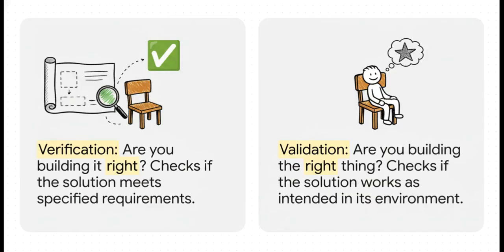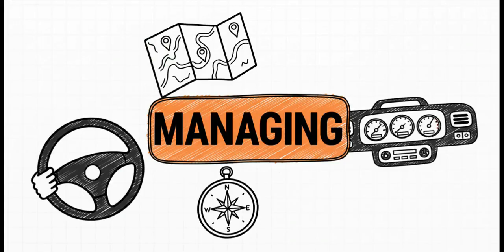Okay, and this slide? This clears up so much confusion. Inside that doing category are two ideas that sound similar but are totally different. Verification and validation. Verification asks, are we building it right? Does it match the design specs? But validation asks a much bigger question. Are we building the right thing? Does this actually solve the customer's problem? You can perfectly build the wrong thing, so you absolutely need both. All right, let's move on.